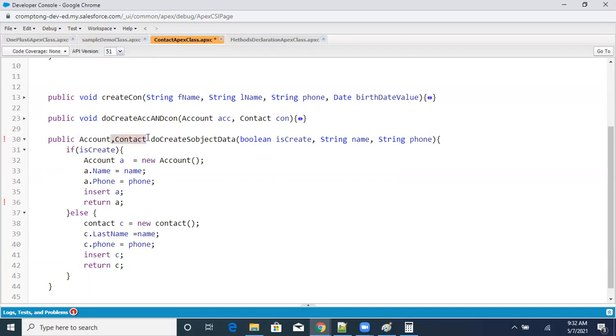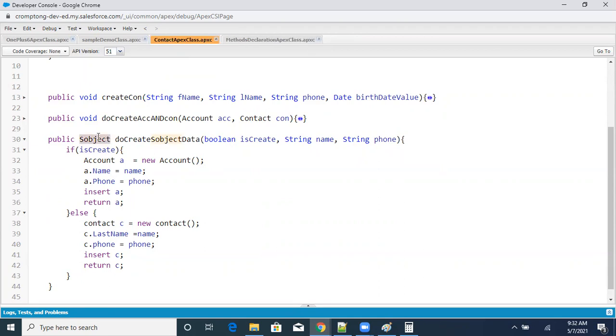Either you have to use contact or an account, but the error will be saved here, but here you will get an error. Okay. If I go with contact, the error will be cleared here, but the error will come here. See? Now what should I do? Let me put S object. You got it?